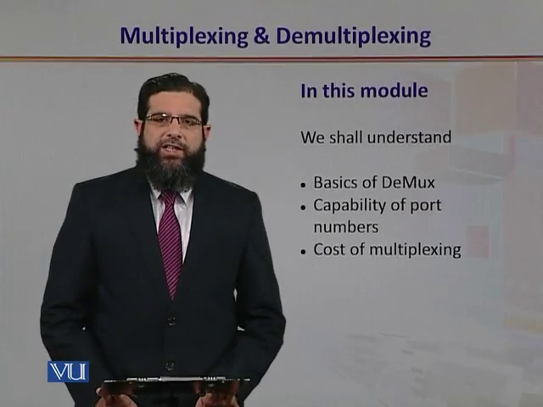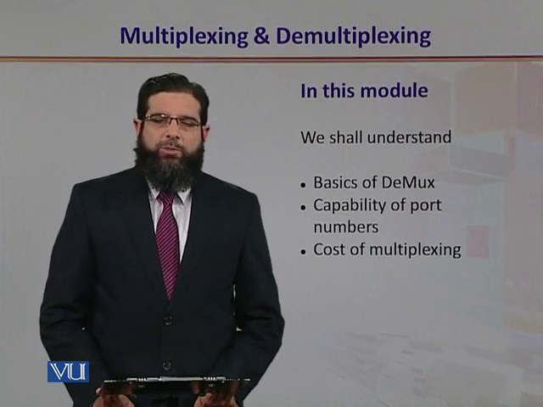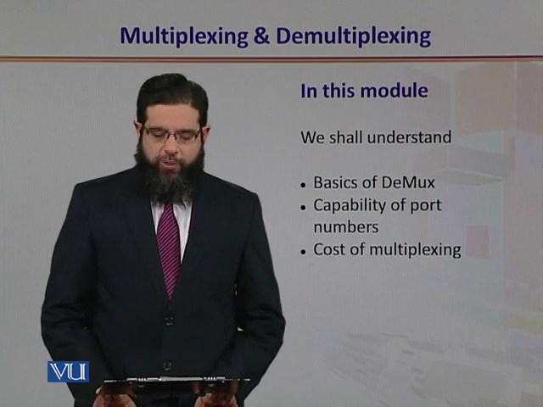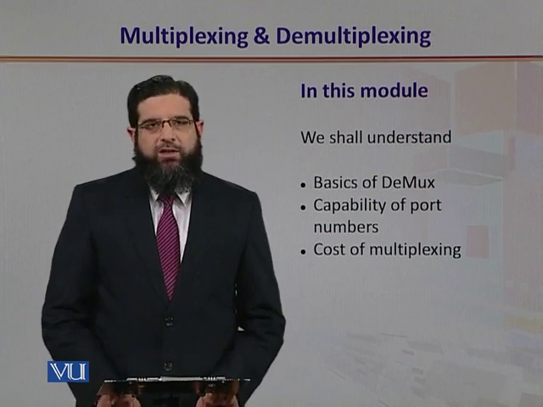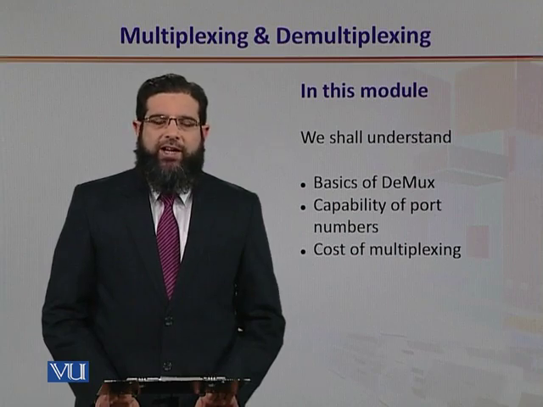Naturally, the first thing that comes to our mind is the ability of the transport layer to multiplex different user streams coming from various kinds of data traffic sources. So in this module, we shall quickly have a recap of how multiplexing is implemented through a multiplexer on the sending side and a demultiplexer on the receiving side.